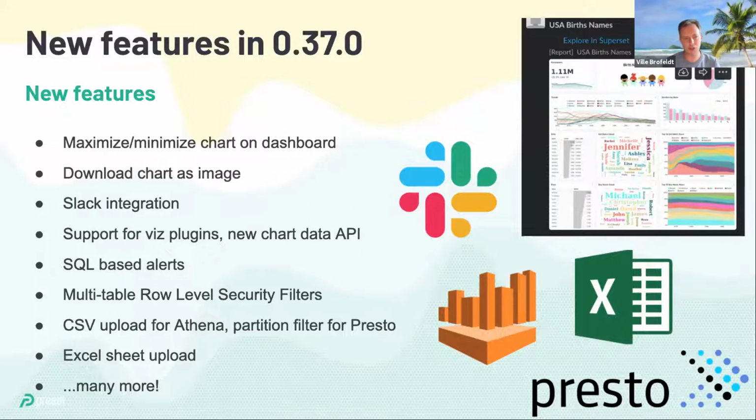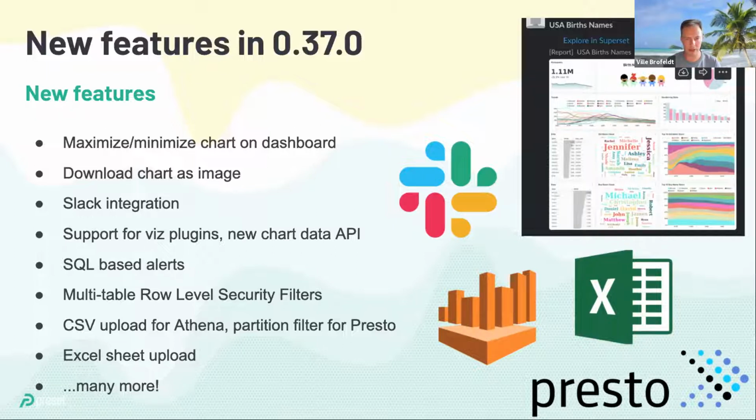And then there's a feature that I use a lot and that I used to hope for being integrated, but I never really did anything about it. But there's this maximize feature now, which was a community contribution. Essentially, when you're working with charts that are very dense with detailed information, being able to zoom into that chart is a very good feature. So now with this feature, you can full screen a chart and dive deep into what the chart is actually showing, and then when you're done with it, you can minimize it back into the dashboard. So a really great feature, I think.